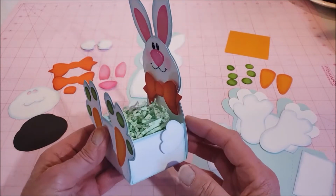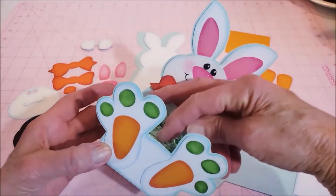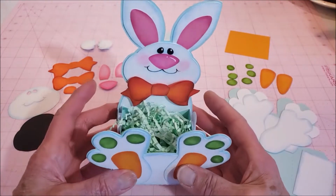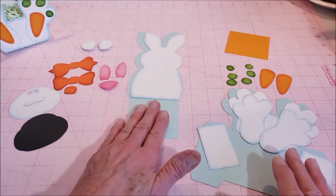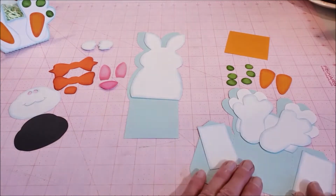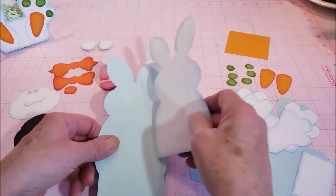This is a little treat box for Easter, and it's just big enough to tuck in some Easter eggs and other things for your holiday. So we'll begin, we've got all the pieces laid out. We have two parts to the box, the back piece and then the front piece. And I'm just going to start putting these pieces together.